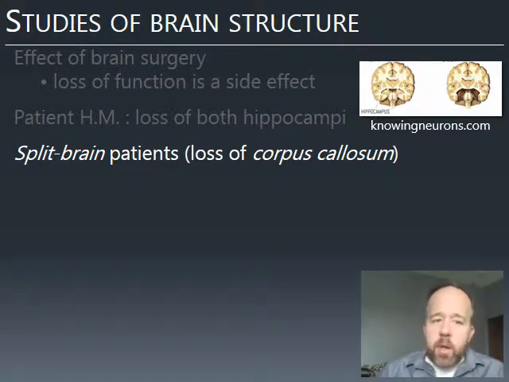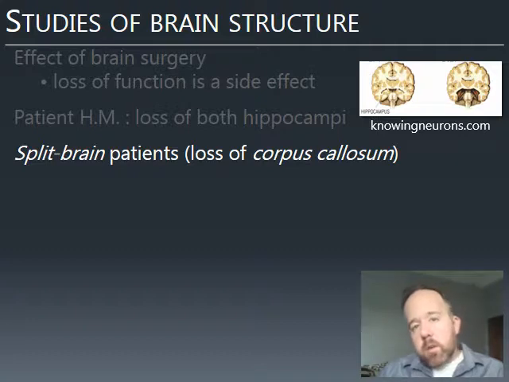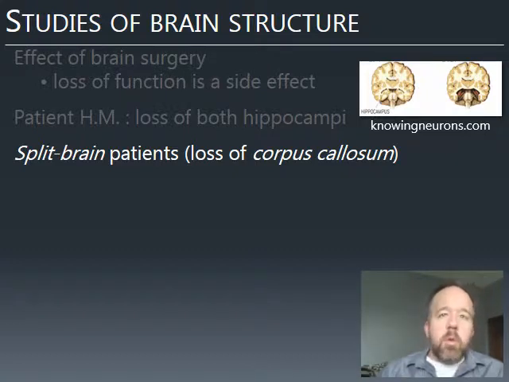And again, this is typically done to alleviate epileptic seizures. If seizures begin in one hemisphere, they can spread to the other. And when medication doesn't work, people will often turn to surgery or to these split brain procedures so that that seizure cannot spread to the other half of the brain. And it works, but it does produce an interesting set of side effects.